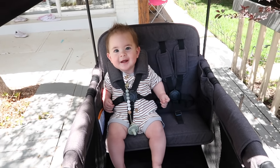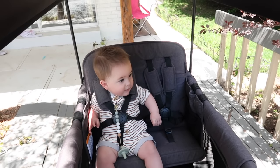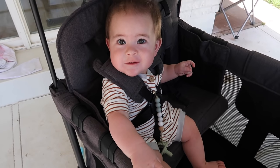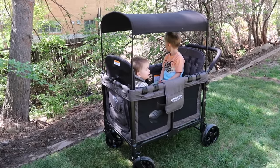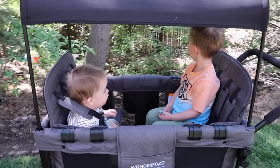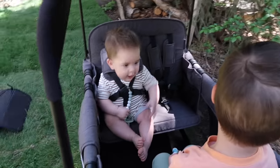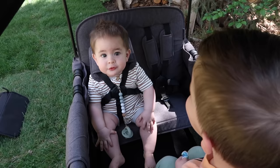Look who woke up again right at the end of the workout. Oh my goodness, you are the cutest little guy. Let me show you guys how cool this little wagon is. Do you love it? I'm gonna take you on a walk. So we got this specifically to go to Lagoon. It got here yesterday. So I wanna take them on a little walk. Do you guys wanna go on a walk? Okay, let's do it.